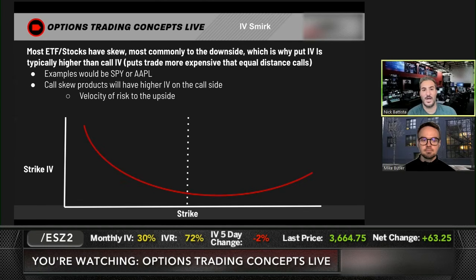But this explains why calls decay quicker in terms of the actual value that you get out of them. Puts stay bid because you have this kind of skew. And that's what we'll look at in this next slide: why put spreads are slower moving than call spreads, why you don't have as much directional exposure with short put spreads versus short call spreads, why iron condors have short delta. That all comes into play when we look at that next slide.